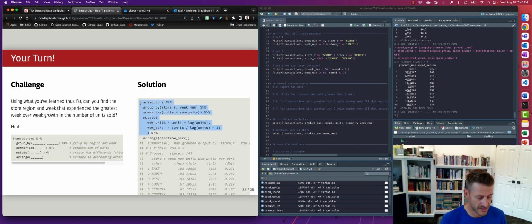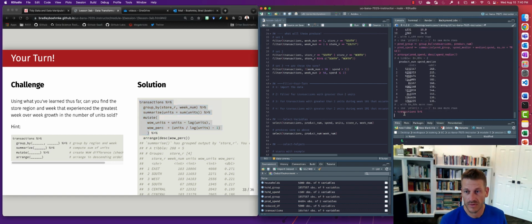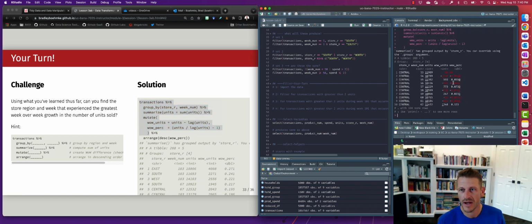So we can see if I ran just this code, here I get my week over week units and I get my week over week percentage. Now we get these NAs at the beginning. That's because we do this offset, the lags. So we're taking the value from the previous week. So I'm taking the units here for week 54, the total units, and I am using the lag to take the previous week's to do our computation, right? So we're taking this week's number of units minus the previous week's.